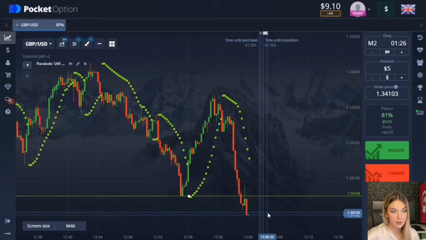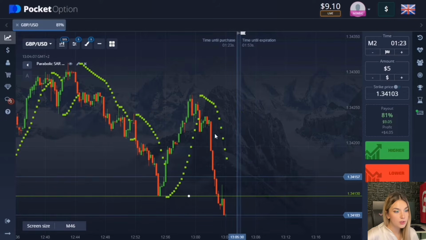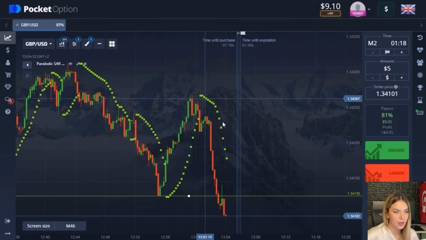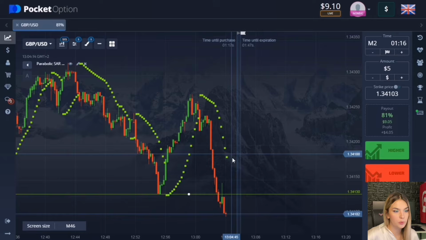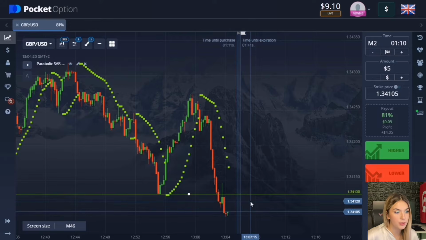Well, great guys, as you can see the price really continued its downside movement and we get profit. Also, this level has been broken through. Also pay attention to the indicator. We see that the confident downside movement was accompanied by our indicator. Also, the distance between the points became more and more, which in turn suggested the power of the downside movement. And as soon as this point begins to approach the candles themselves, it will signal us about the upcoming reversal.